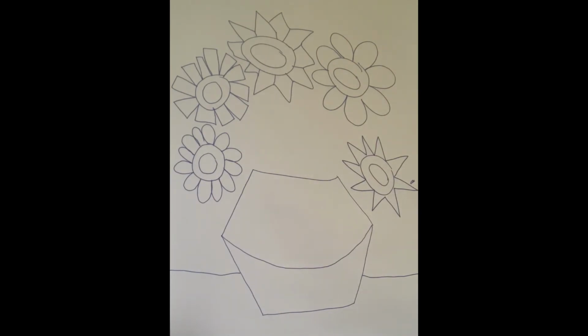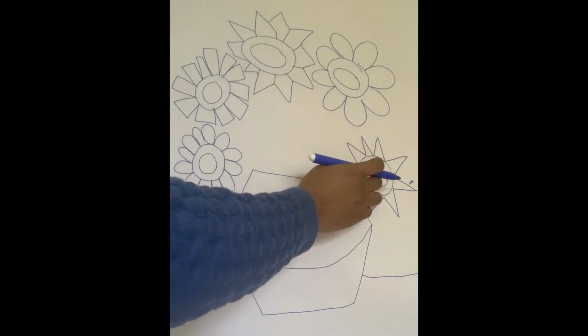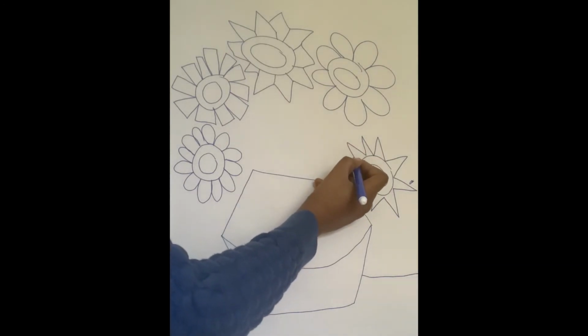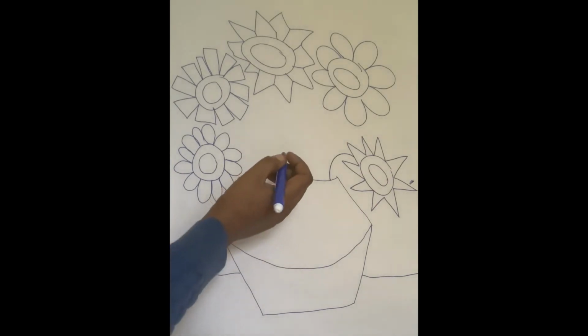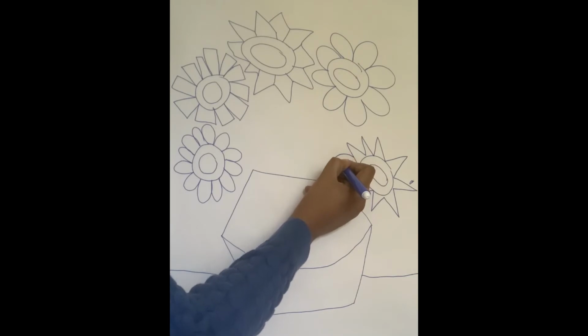next step, each flower with the petals is going to have a stem. The stem is going to go from the side into the vase. So here you're going to curve it into the vase. So it's like leaning out. But you're going to add two lines to make the stem thicker or seem thicker.